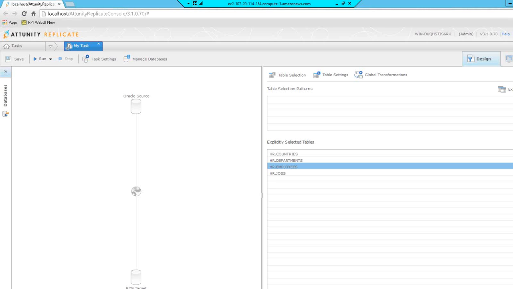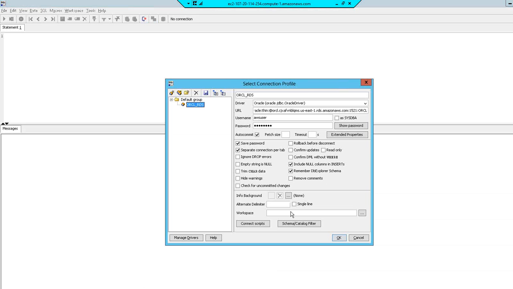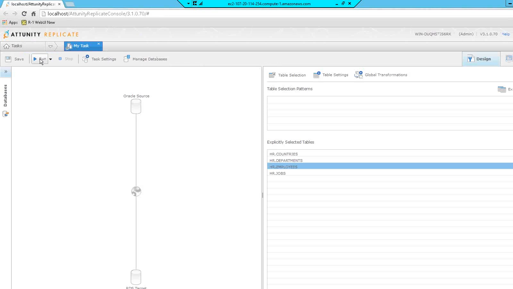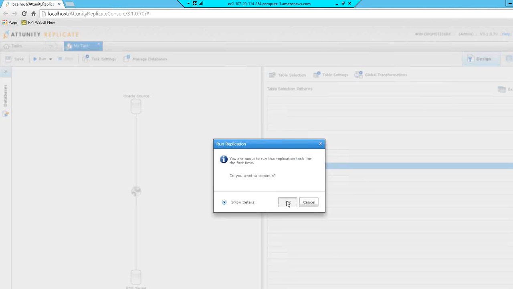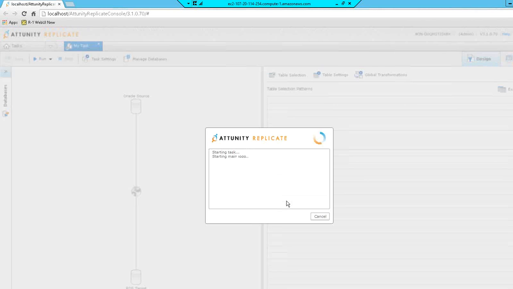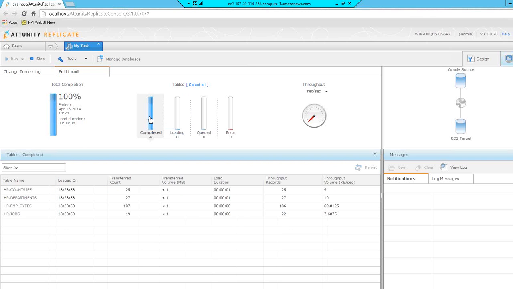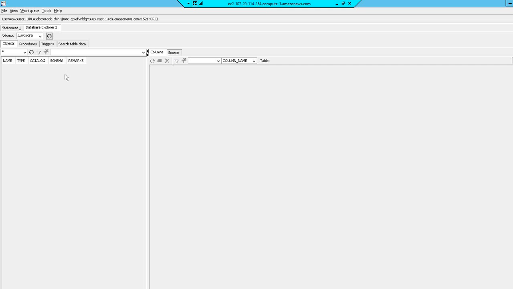So before I run this task, let's connect to that Oracle RDS instance. Just hit OK, and now you can see that that AWS user is there. None of the databases or the tables actually exist. I'll switch back now to the Attunity Replicate server, click on the Run button, and this begins the actual replication task. As Brad mentioned, we're using the bulk load and the Oracle client mechanism to do a full dump of the data, process that in memory, and then start loading the data. And as you can see, you have complete information and audit that shows you exactly how much data was loaded and how many records for each table were loaded as well. By going back to my target, I can refresh, and we'll see now that those tables will actually be created. It's taking a little while here to refresh.